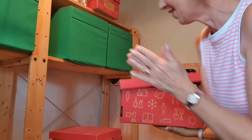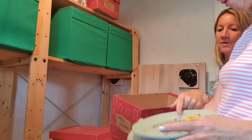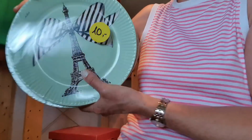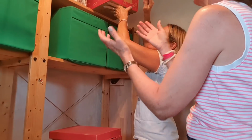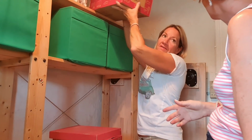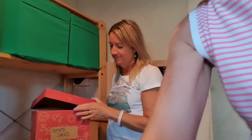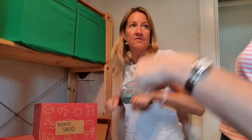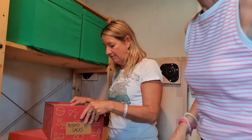Okay, what are we going to find now? You've already got a lot of those. That's because they were on offer. So that's in the entertaining, the picnic and get-togethers. Look at that. And Sue is saving so much money because she's not going to have to buy these things again. This used to be potato sacks for the boys to play with, and it was only 2 years ago that I threw the potato sacks out, for sports day. I might have given them to Sarah Jane for fetes. I don't know. We're going to have a wee rummage in here.